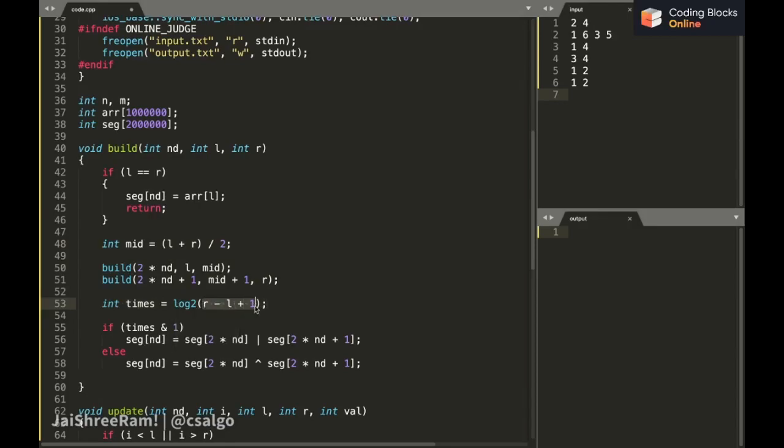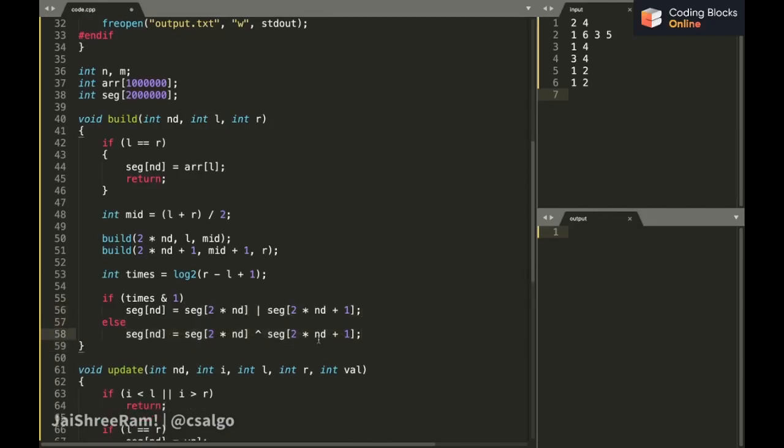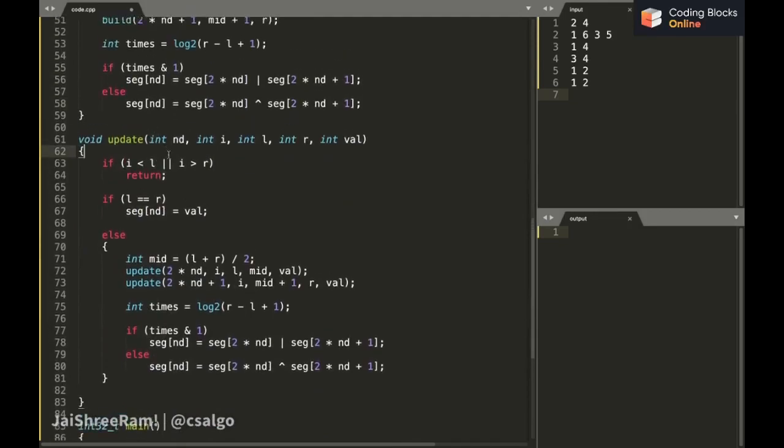The current length is r minus l plus 1, right? Then just take log base 2 of that, and we get the power of 2. If the power of 2 is odd, as we just discussed, we take the OR of the children nodes, else we simply take the XOR of the children nodes, right?